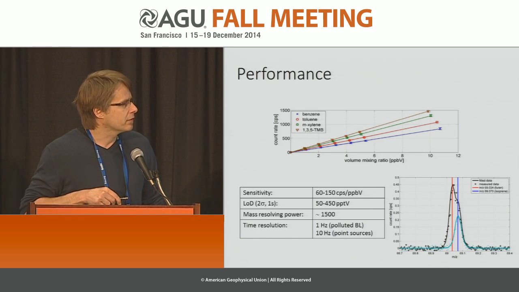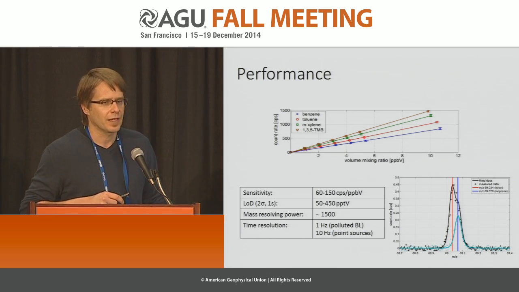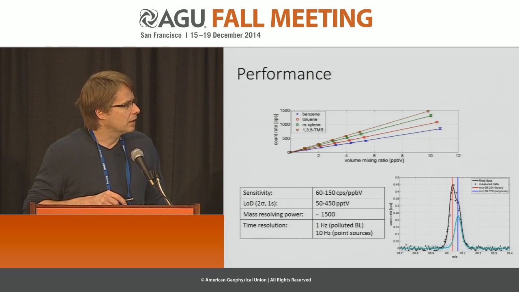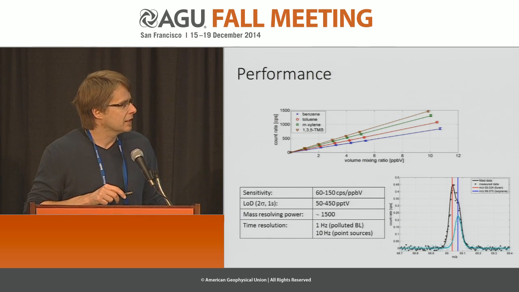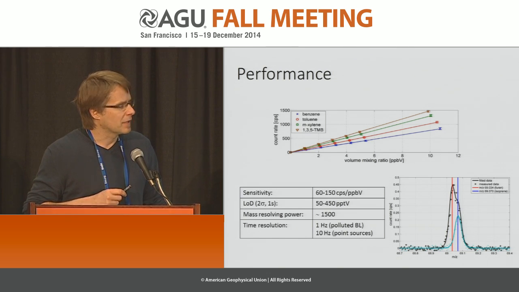Here you see the major difference as compared to the instrument Chelsea showed before. We have a mass resolution of only 1500 and not 5000, so that somehow limits our identification capability. Still, we are good enough for m/z less than 120, let's say, to identify the sum formula. And here you see the same example Chelsea showed about mass 69, which is a sum of furan and isoprene. We're not that well resolved, but we're still able to resolve it.